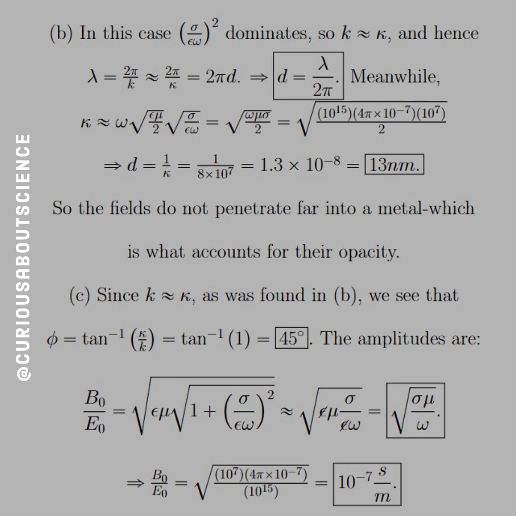Now, in the case of a good conductor, the sigma over epsilon omega squared dominates, so k is approximately equal to kappa. Notice here that for good conductors here, we have the same thing, except that minus 1 doesn't need to cancel. Everything else, the dominate term, will just plow through like we saw in the last question. So, they're really not much different between the two.